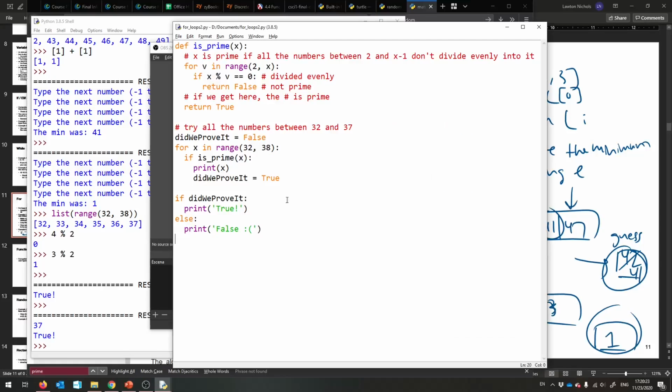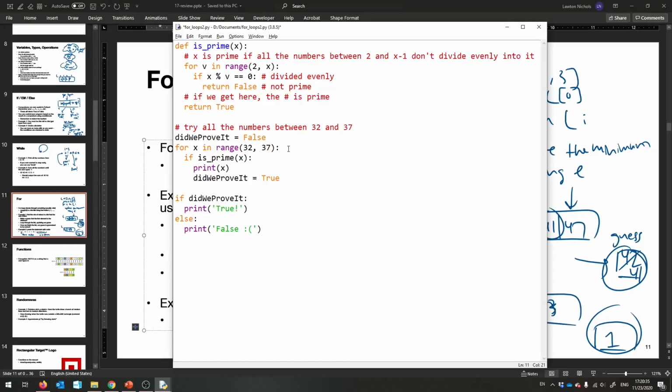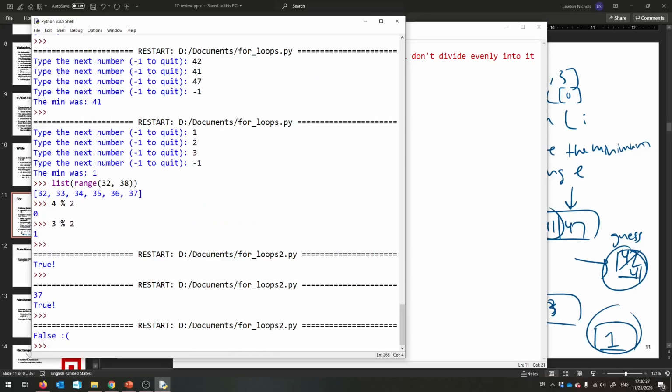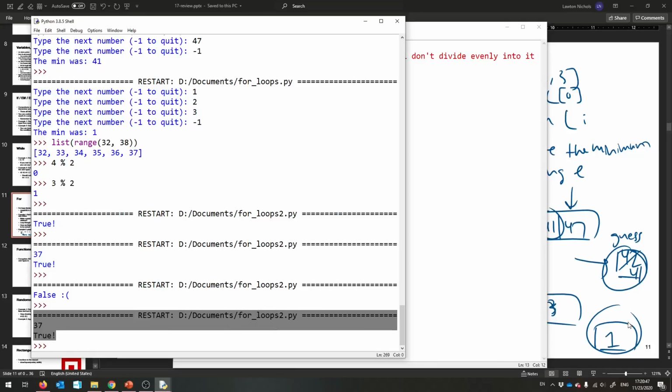Okay, much better. So if I were to change this between 32 and 37, like if I were to change this, okay, it's between 32 and 36 now, then suddenly we can't prove this theorem anymore. We can't prove this statement. All right, so that just goes to show that there are ways to make it false.